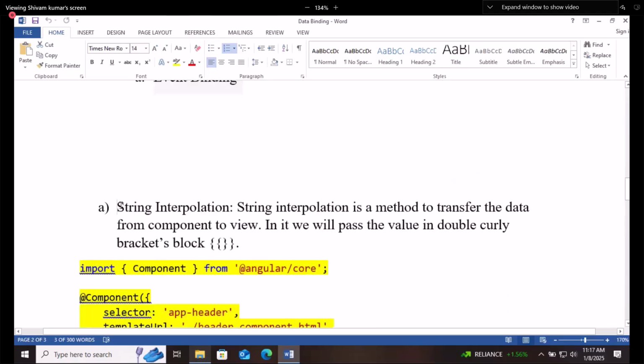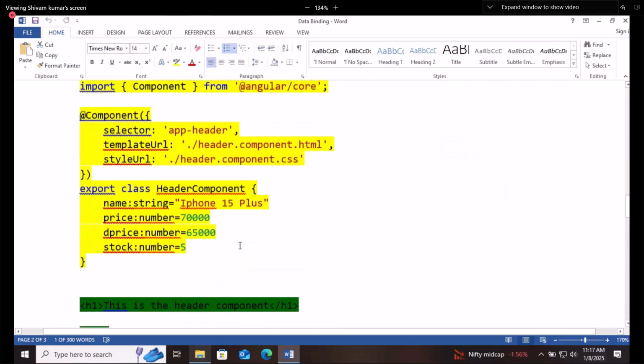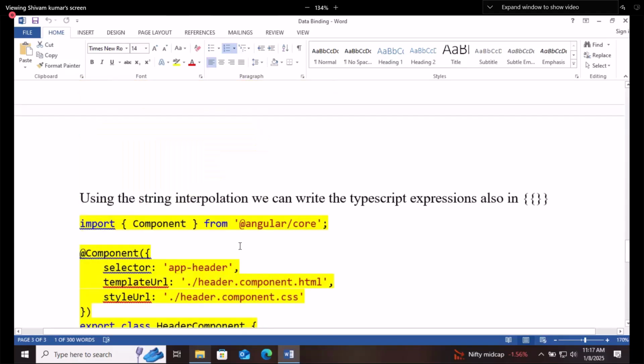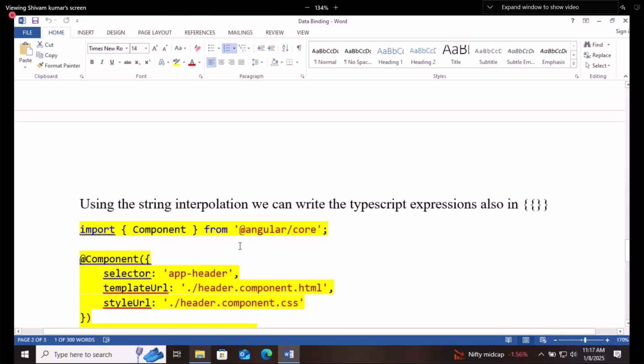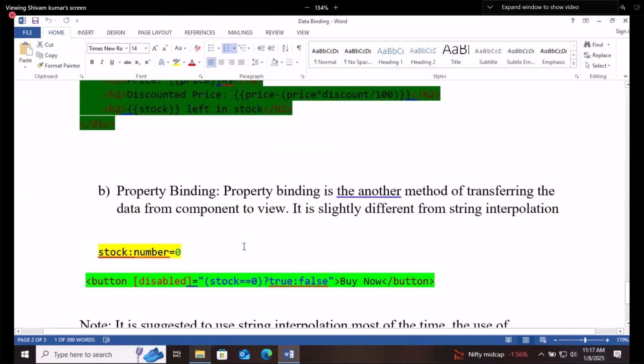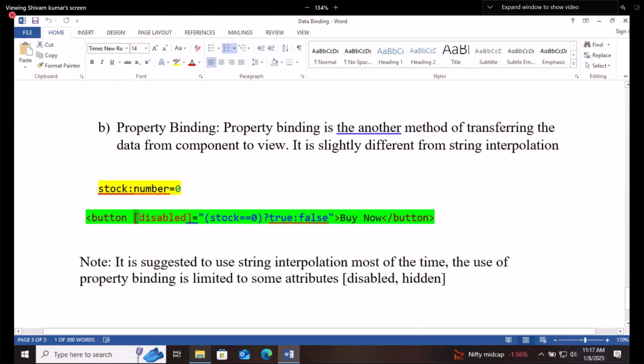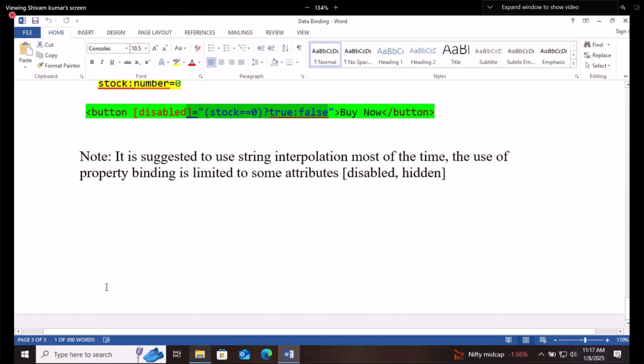Okay, string interpolation can be achieved by keeping the value in double curly brackets. And property binding can be achieved by keeping the property in a square bracket and then giving its value, right? Now let's start.